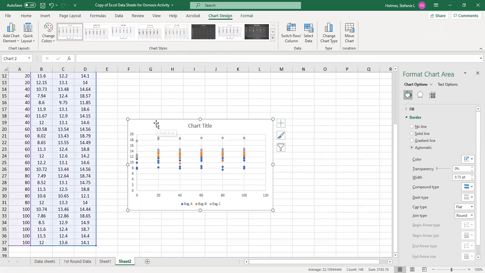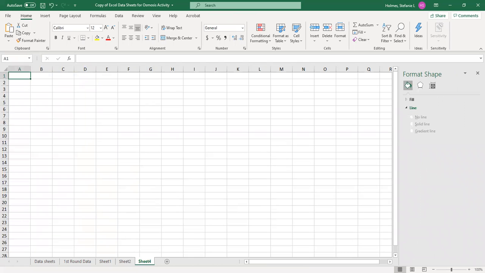So here it is. Now I'm going to move this to another sheet just so we have more room to work. To create a new sheet, we go to the bottom and click the plus, and now you see we have a new sheet. I'm going to rename this. So right click on it and go to rename. And then you see it's highlighted and we can type over it. We're just going to say graph for now.